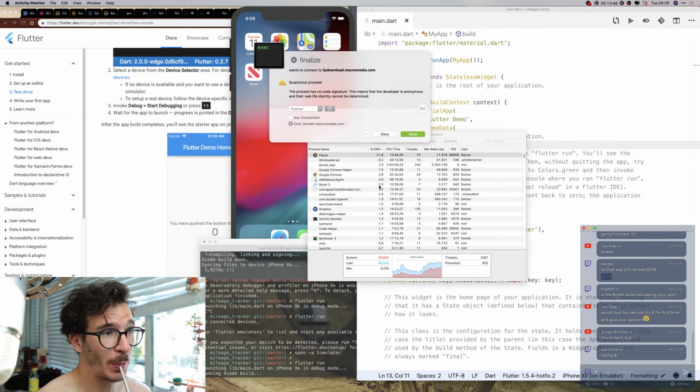Sure, I guess I can allow that. This is taking an unexpectedly long time. Yes, it is definitely taking an unexpectedly long time. But it looks like... I wonder if there is a JSX for Flutter. Because I'm not a fan of how these widgets are being built, where you're essentially writing an AST by hand in a weird way.